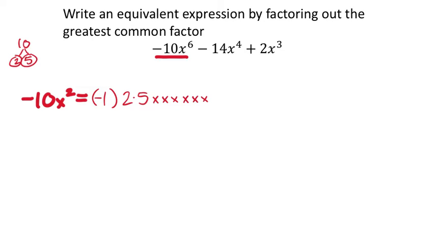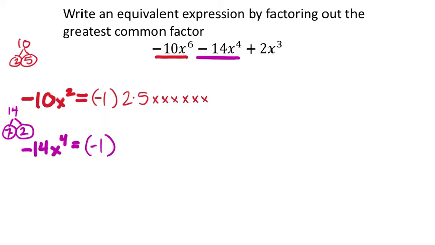So my next term, though, negative 14x to the power of 4. So let's factor that one out. Negative 14, x to the power of 4. There we go. All right, so 14, and again, this has got the negative, so I'm going to show the negative 1 there. But my 14 is going to factor out into 7 and 2. Now, for convenience, you could put the 2 first, but I forgot to do that, so I'm going to just pretend like we didn't notice that. So 7 times 2, that'd be the 14. We got the negative taken care of with the negative 1, and then we should have 4 x's. 1, 2, 3, 4 x's. Okay, so that's the middle term.